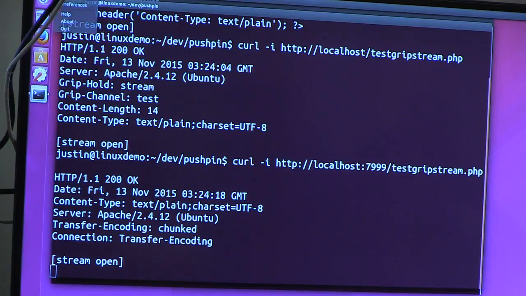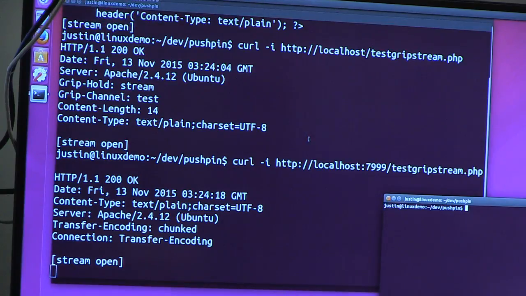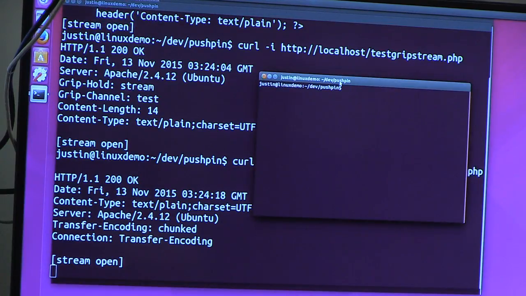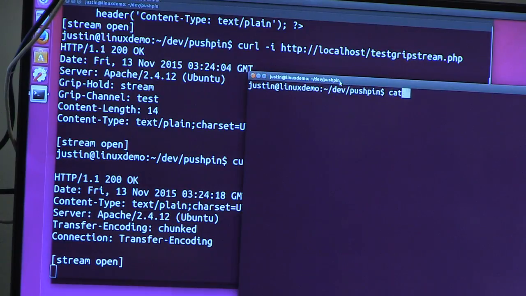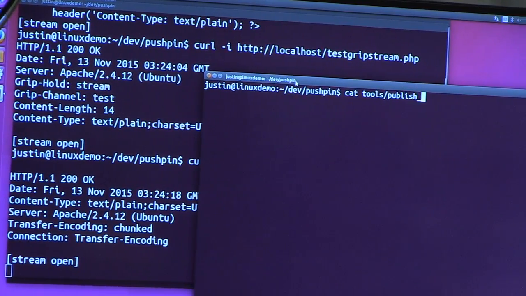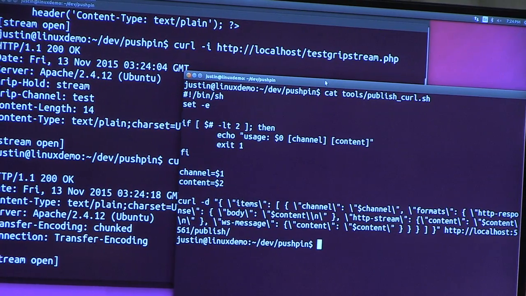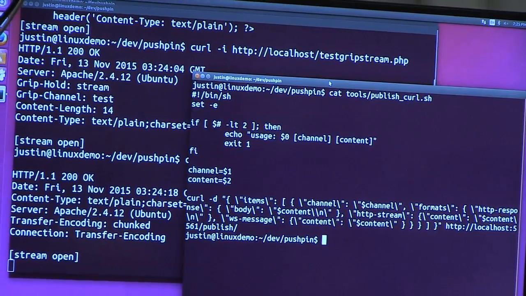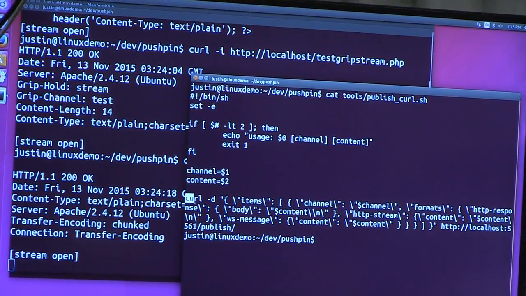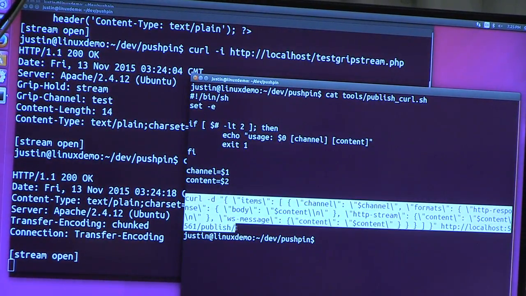So then we can publish to it. I'll open a separate terminal here. All you have to do is send a POST request to the internal port, which is 5561. You can see this line of code. This is just a curl command, and it's publishing using that JSON format I showed earlier.